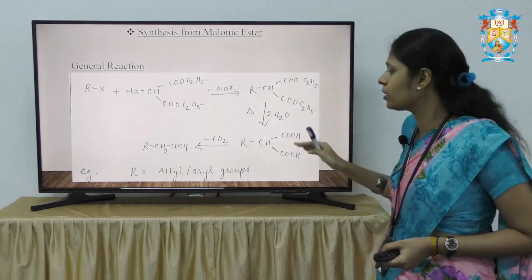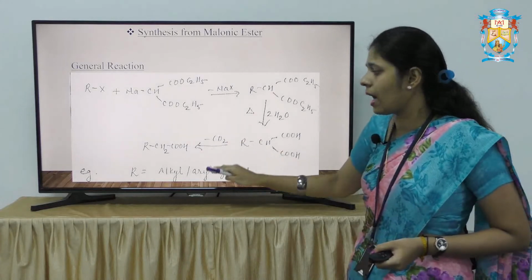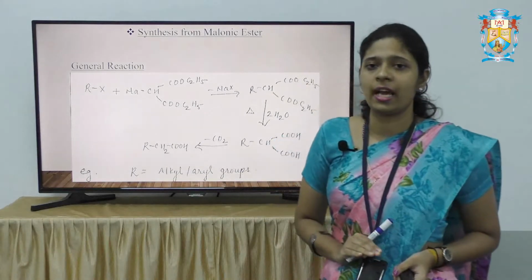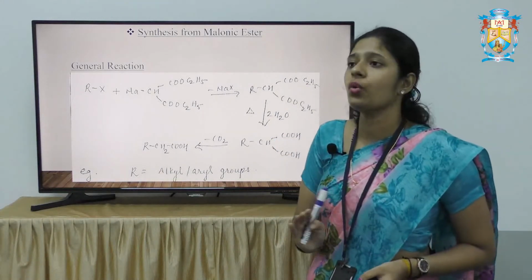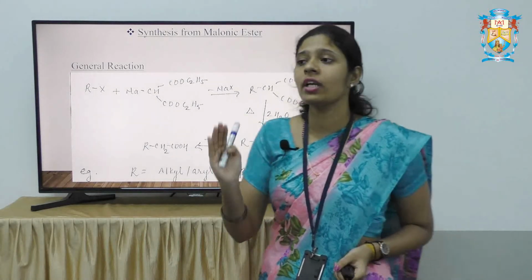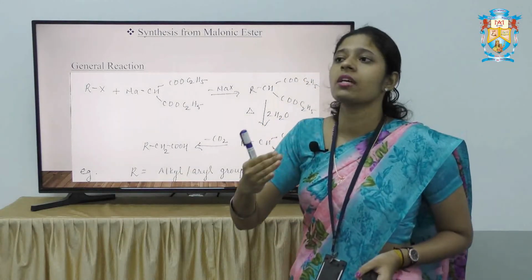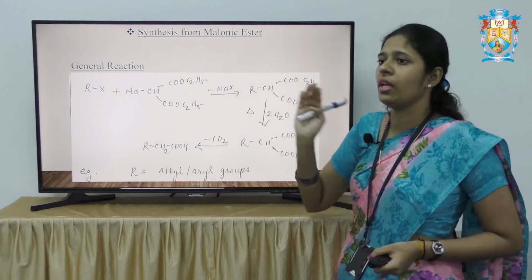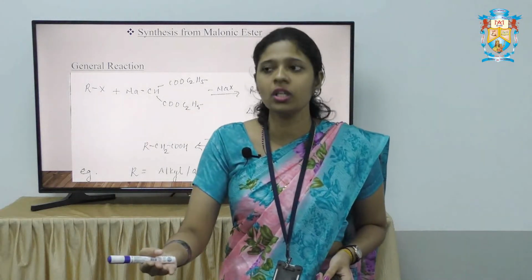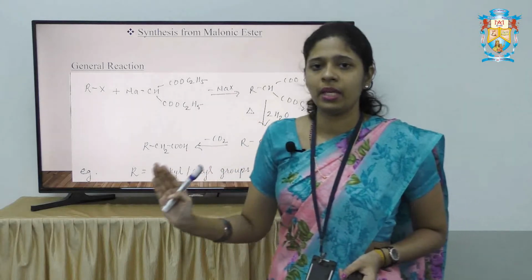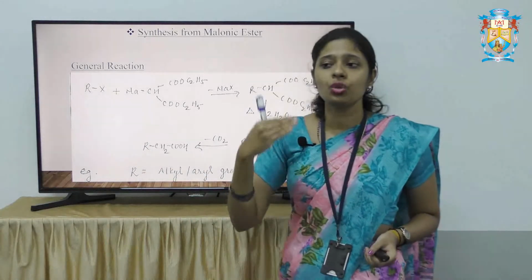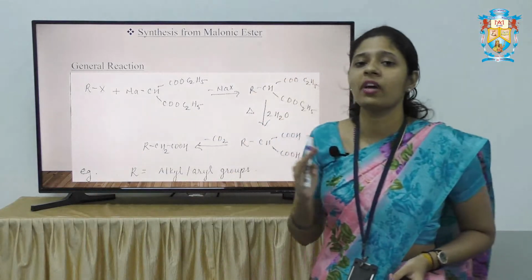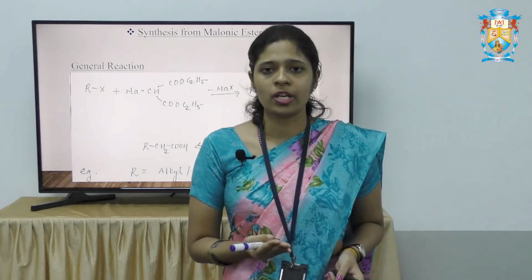So to eliminate the 1 carboxyl group, we just remove the carbon dioxide group from this molecule, and the remaining product will be your monocarboxylic acid. So in this reaction we saw how the alkyl halide in presence of a malonic ester further undergoes the elimination of sodium halide group, and then there is a formation of a molecule in which there is addition of 2 molecules of water, from which the ethanol group is eliminated, and then again we get the 2 carboxylic acid groups. From there again we are eliminating the carbon dioxide group, and hence finally we reach our monocarboxylic acid.